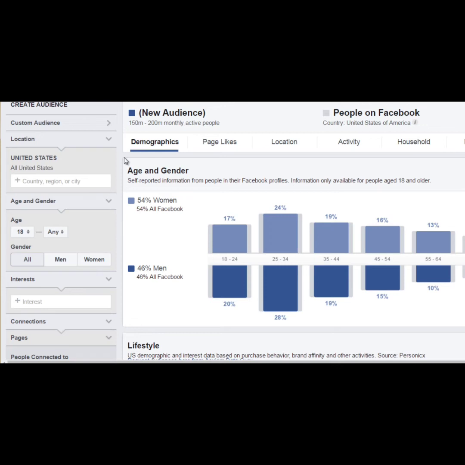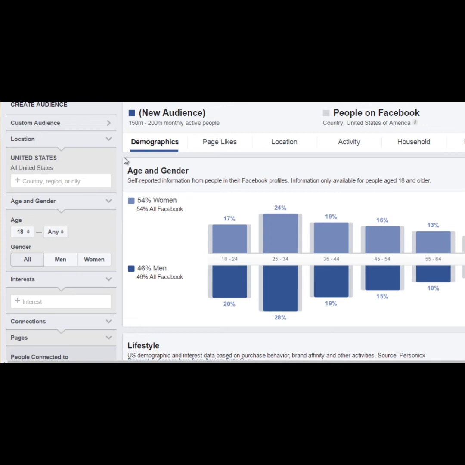Is the majority female? What age range are they, their household, purchases, their activities? Are they married? Are they single? And all that. The reason you want to know this information is it gives you a better perspective of the buyer. As we dive deeper into it, you'll see what I mean.